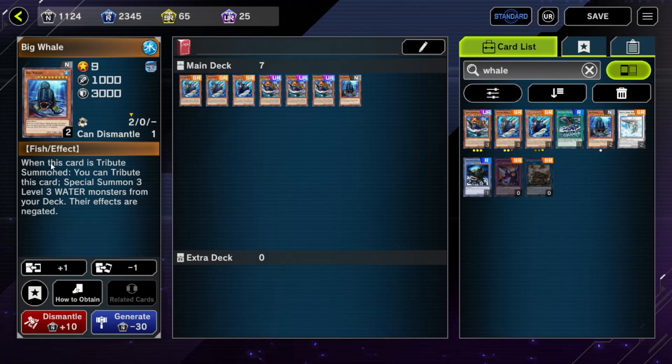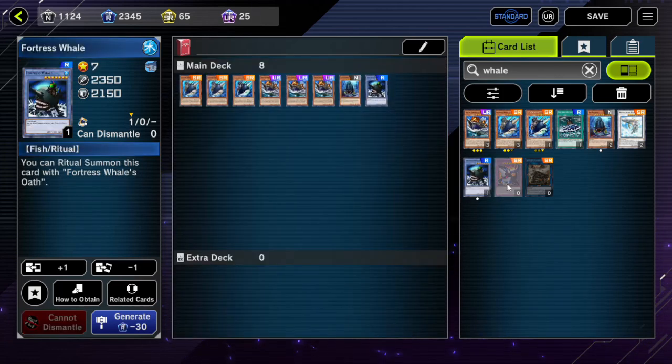Big Whale, for example. If you tribute summon them, you can tribute them to special summon 3 level 3 water monsters. Their effects are negated, of course. I wouldn't want to push the power level too high. You know what? Big Whale's a whale, so we're going to play him. He's a whale tribal. We got to do it.